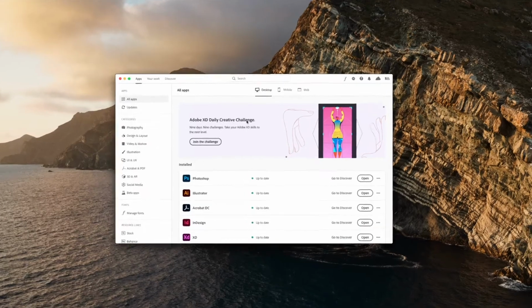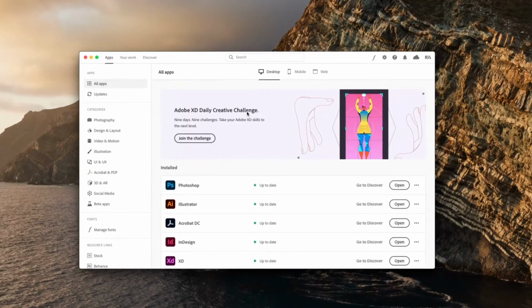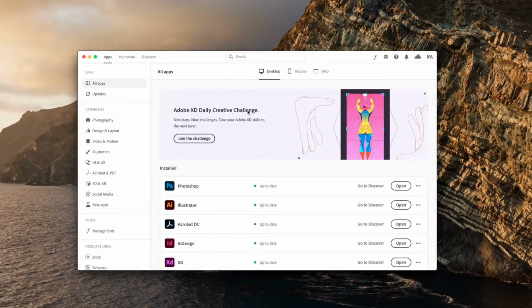So when you first download, and we're going to zoom in so we can see everything here, when you first download Creative Cloud, it actually downloads the Creative Cloud app, and it's going to launch and ask you to sign in.